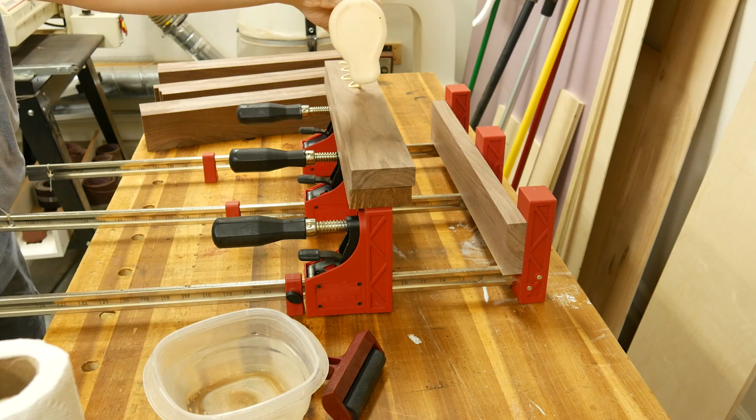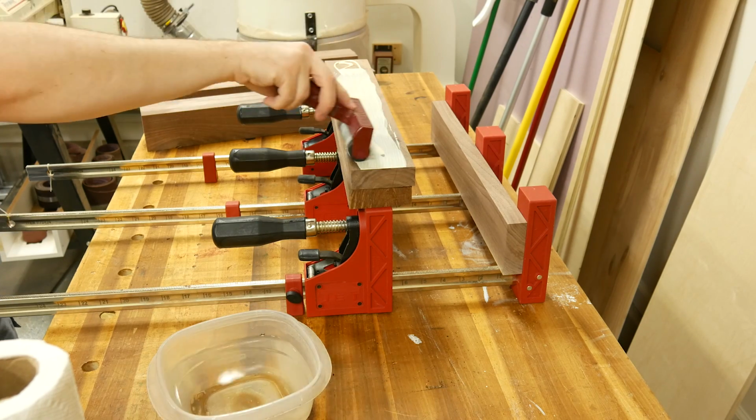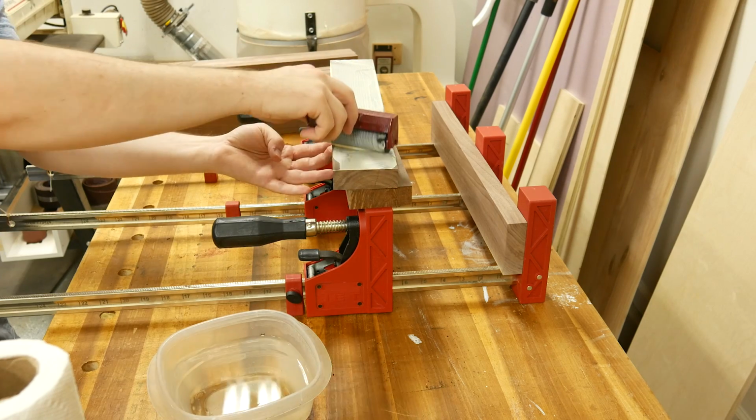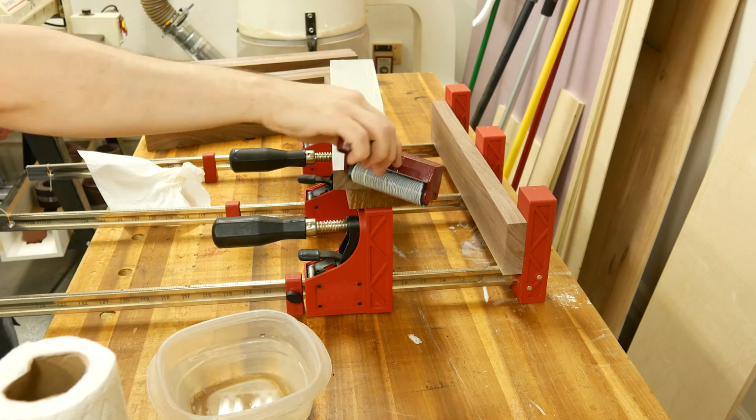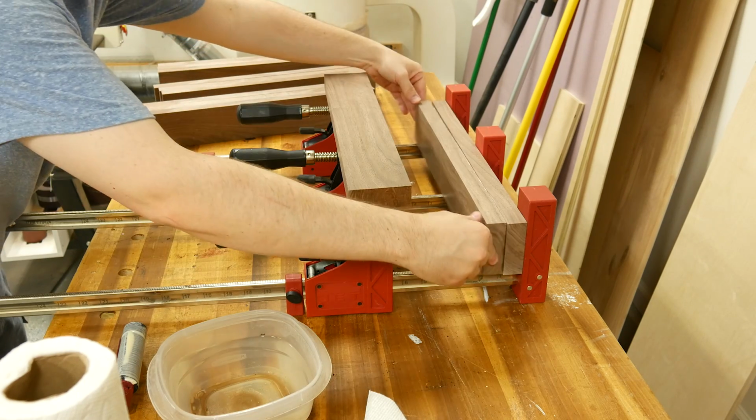When gluing the legs together, I put glue on 2 of the 3 boards. I use an ink roller to spread the glue around. When I'm done with the ink roller, I just stick it in this bucket of water, and the next day I can wipe the glue off of the roller and reuse it multiple times.